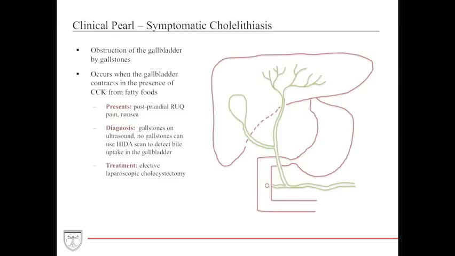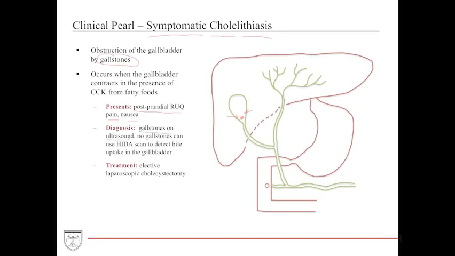First, we're going to discuss symptomatic cholelithiasis, which means symptomatic or occasional stone in the gallbladder. And these gallstones arise for whatever reason, and it causes pain when CCK is released, causing contraction in the gallbladder like this, contracting upon the gallstone and causing pain. This is usually seen in postprandial, or right after eating, right upper quadrant pain, and it's usually more intermittent.